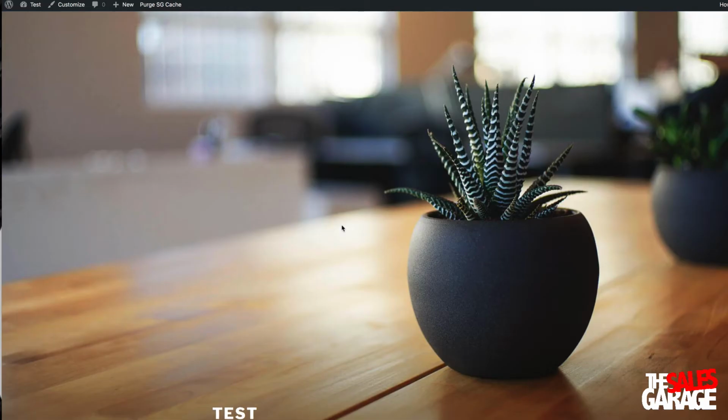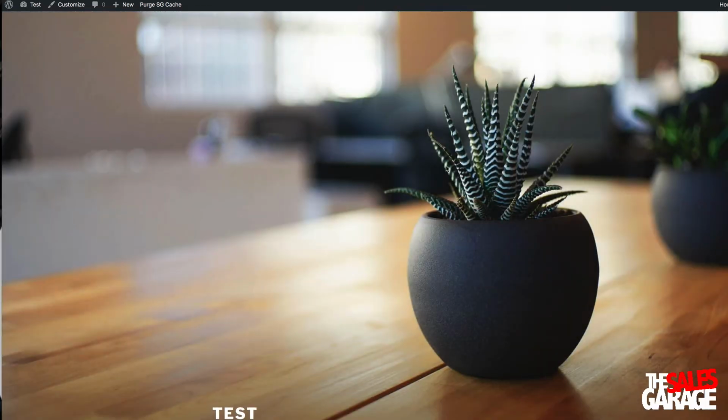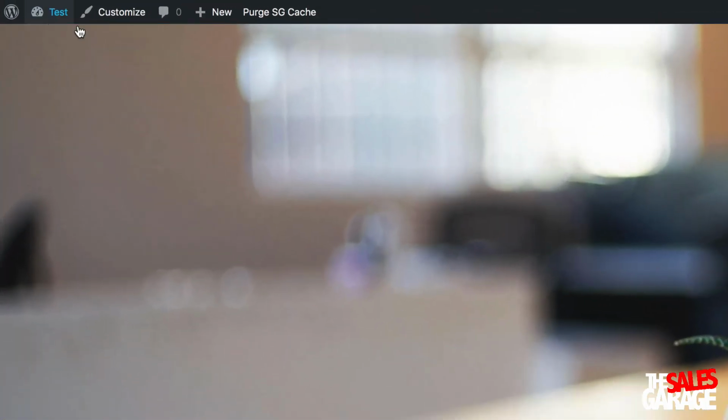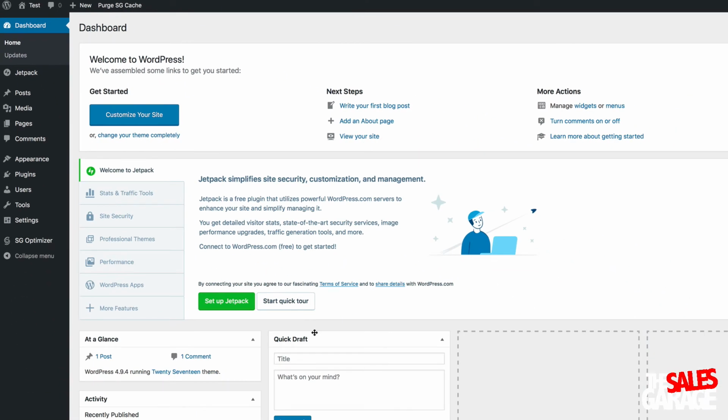What's it look like? Here's what it looks like. So kind of some filler information, has a picture on there. So if you own a plant business, that's a great picture. Obviously, I would probably change that, but there you go. But it does have some filler that's in there, and then it also takes you to the back side of the page. And here's what the back side of the page looks like. So kind of cool that way. So definitely get familiar with the back side of the page.